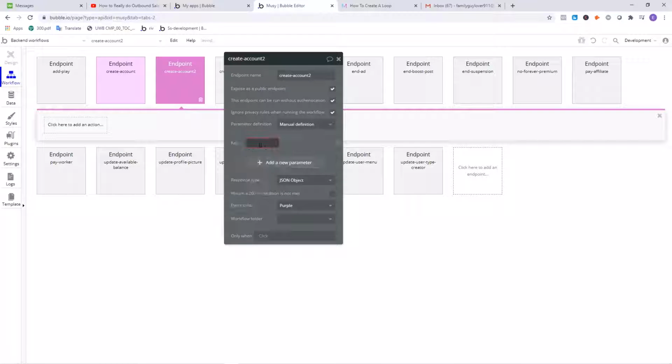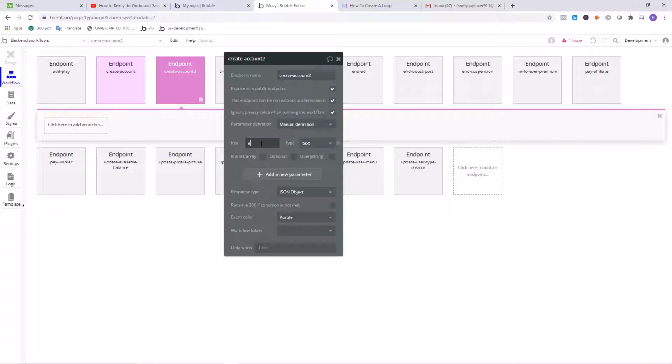So now let's add a new parameter. The key for this parameter is going to be called emails, and we're going to check this box. This is a list/array. Type text is fine, and that's what we're going to pass in. These new parameters are data that we're going to bring from the page, wherever the user has put that information in, and then bring it to this endpoint. Basically, we're going to make sure that we have access to that information here when we are defining the actions that we want to run. So now that we've got the emails, we also want to know the iteration, as we were just discussing.